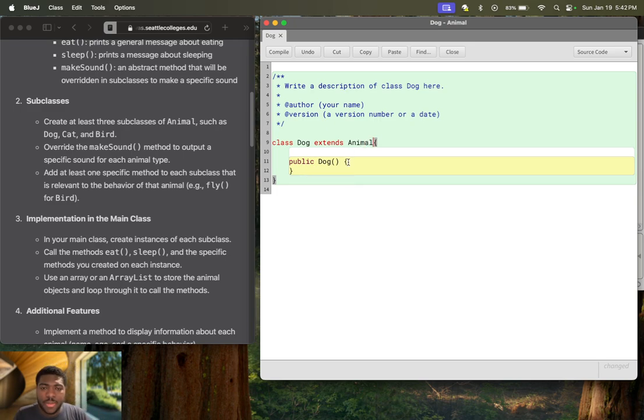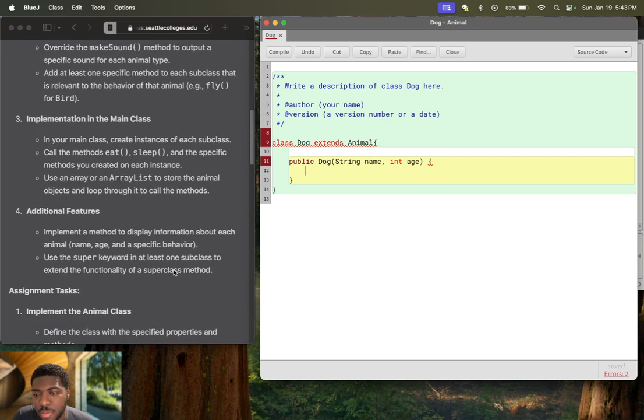In the public dog, we're going to have string name and integer age.